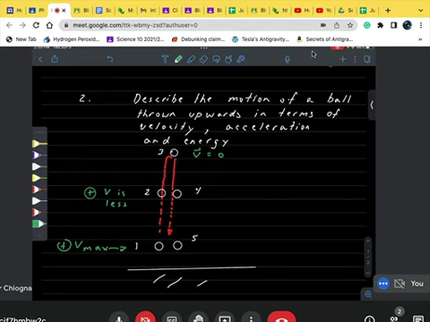Position 4, it's moving down. Let's skip right to position 5 because then we can come back to 4 and describe it in terms of 5. So this is now at position 5 at a max, but it's negative. It's moving down towards the ground. Okay. Position 4, go back to 4. It's somewhere in between 0 and its maximum. So it's increasing. It's increased at this point.